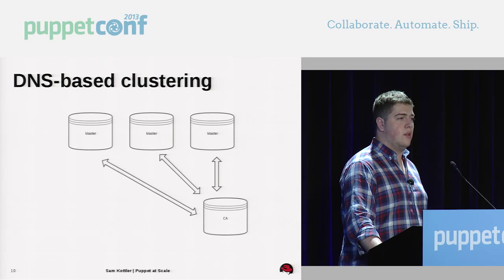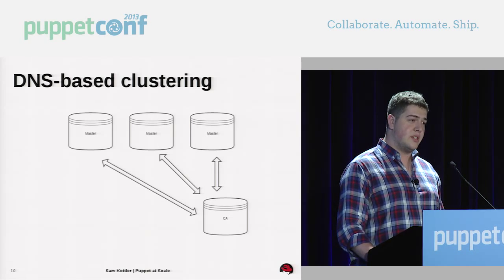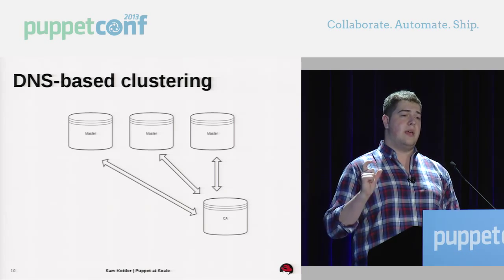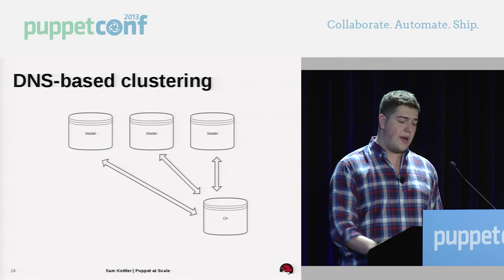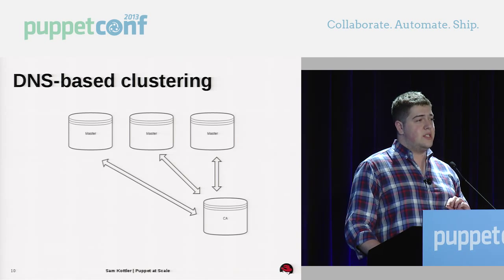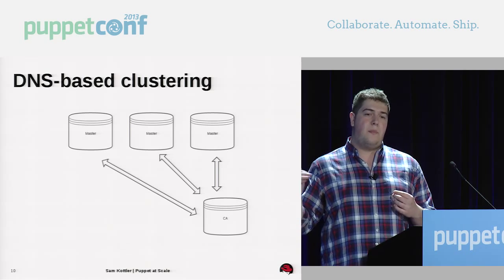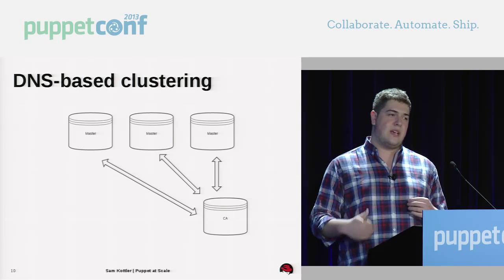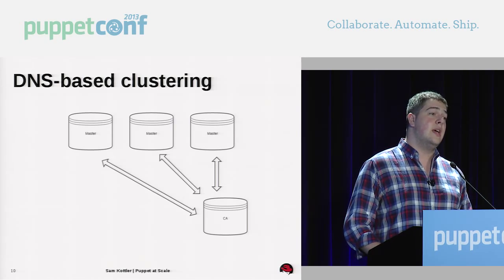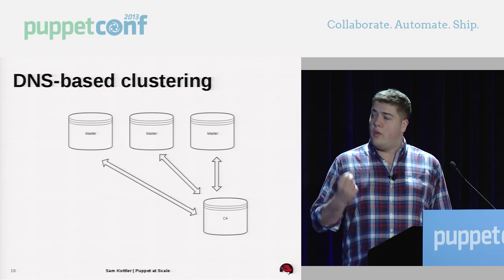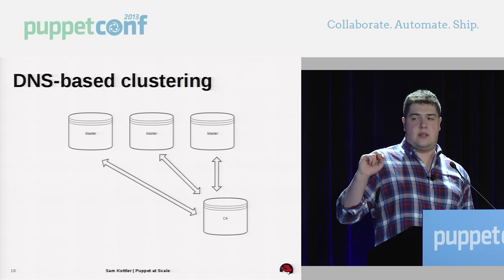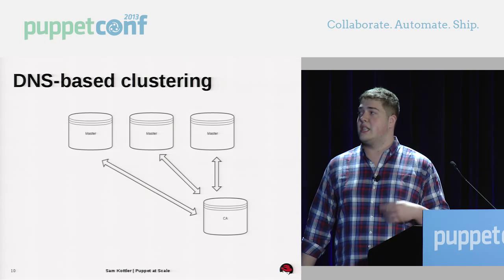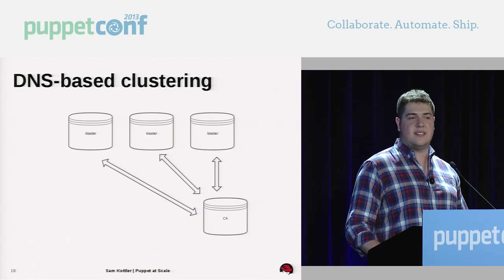So one of the things that a lot of people are doing now is DNS-based clustering. And what this essentially means is you have a bunch of masters and a single CA behind a round-robin DNS record. And this is really nice because it means that you don't have to manage a load balancer in front of it, but it does have the disadvantage of propagation. So if you want to add a new master into rotation very quickly, it's much more difficult to do it if you're managing it on the DNS level. Although, one of the really nice things is that obviously you can set low TTLs, and so that almost makes up for it. You can set a 10-second TTL, and it's not a problem, really.